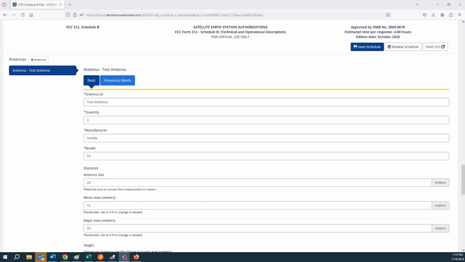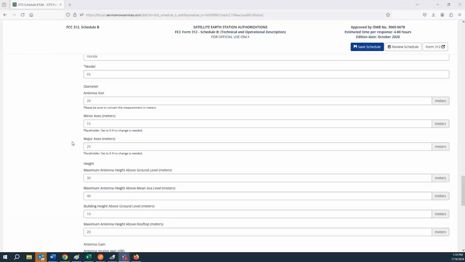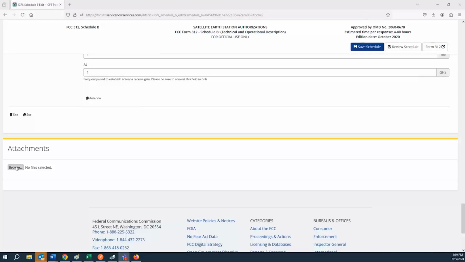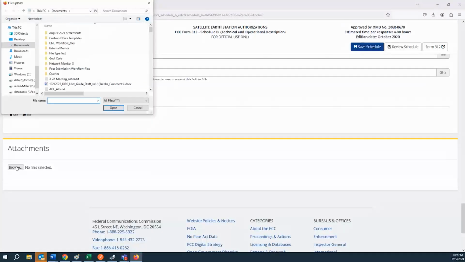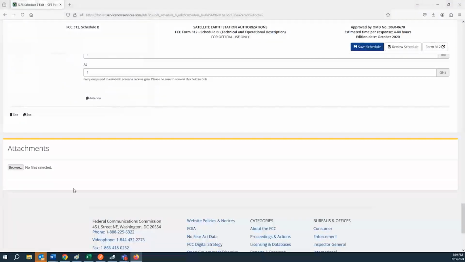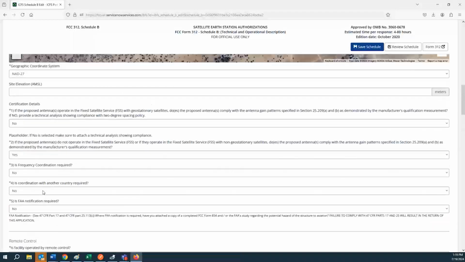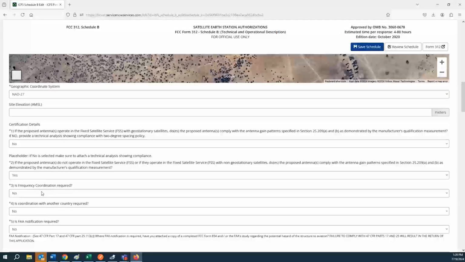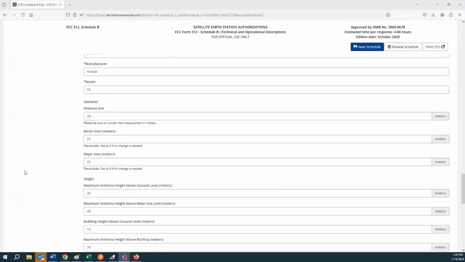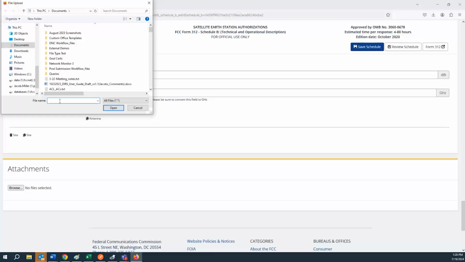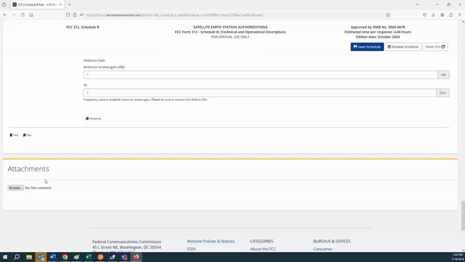The other question was about how to attach things on the Schedule B. When you answer a question that requires an attachment, there's a place to select and upload a file. It doesn't show when you first look at it, but this is an interactive form, so it pops up if you need it and it goes away if you don't. You can always supply attachments using this attachment button down here. Right, you can do it either way. I forgot about that one. I hadn't scrolled all the way down.